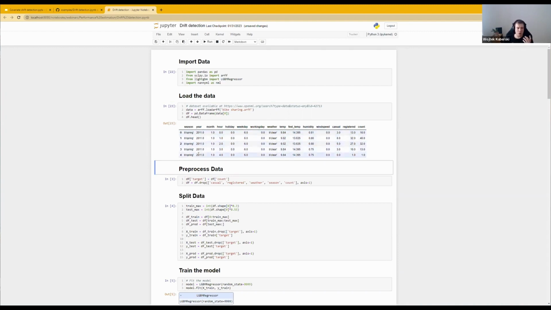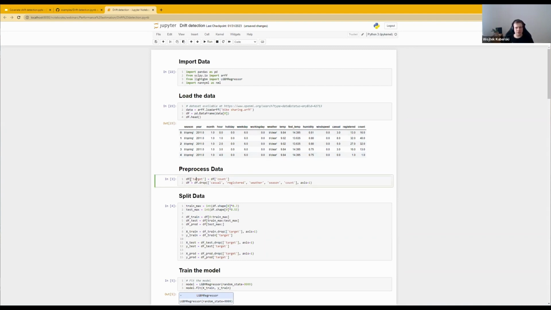a few features about when certain things happened, and what we're actually trying to figure out is how many people signed up for the bike sharing application or actually shared a bike during a given season, day. I think it's day. Oh no, it's hour, during a given hour. And we're going to just quickly pre-process the data here.